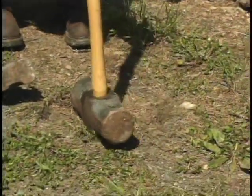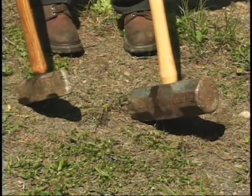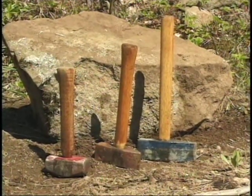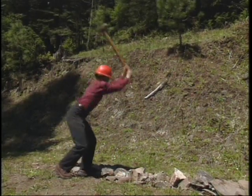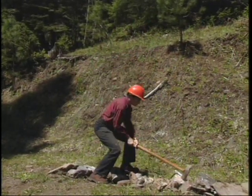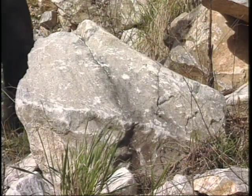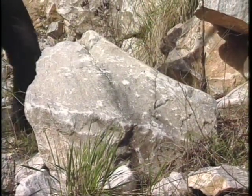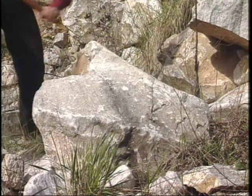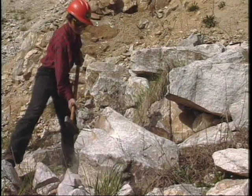Sledgehammers are used a lot in trail work, especially in rocky country. We've got hammers ranging from 3 to 20 pounds with round heads, square heads, and chisel or peen-shaped heads. We use 8, 12, or 20 pound sledgehammers for crushing rock. The main technique focus is bending your knees, bringing the hammer down flat with arms straight, and swinging from the shoulder. For shaping rocks, you can use 4, 8, or 12 pound spalling hammers with a peen on one end to split rock by hitting a line of blows along where you want it to break.